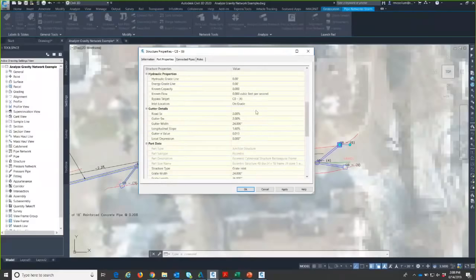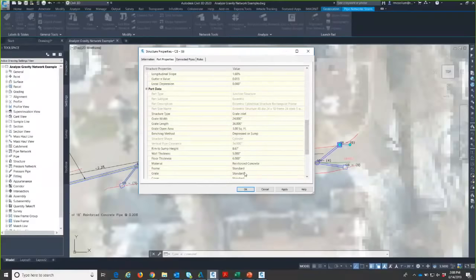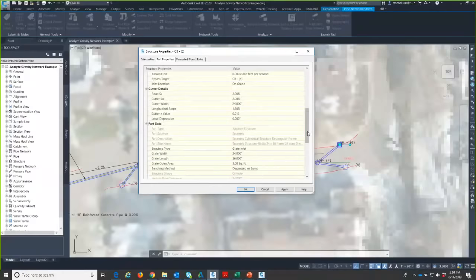And then it shows me for each one of these what my road slope in the direction of flow is, what my road cross slope is, what my width is, longitudinal slope along the road, etc. So there's all this information here you may have seen before, but you've never really done anything about it. You may have set, say, grate width and length just so it would print on your plan, but you never actually used any of the calculations in here. So I'm going to show you that's exactly what Analyze Gravity Network is for. It takes all of that information, runs it through the calculation, and gives me my recommendations and my energy and hydraulic grade lines.